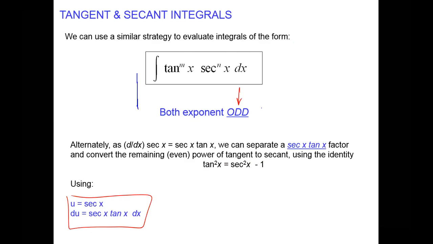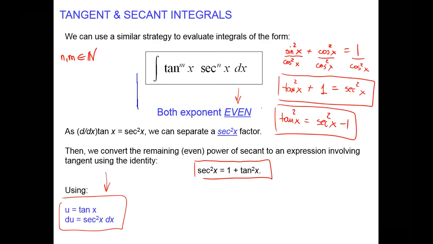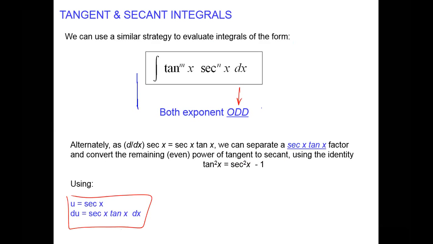But don't think we may only have even or odd. You may also have one odd, one even. Because we want you to think a little bit, not only follow my instruction. I always want you to understand the concept and then be creative or manipulate these numbers. Just in case you see one odd, one even, please try both of the methods. One of them will work. But if you have odd, secant; if both of them are even, you will use tangent of x.